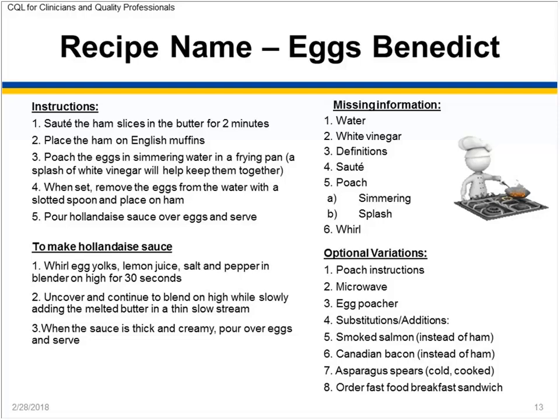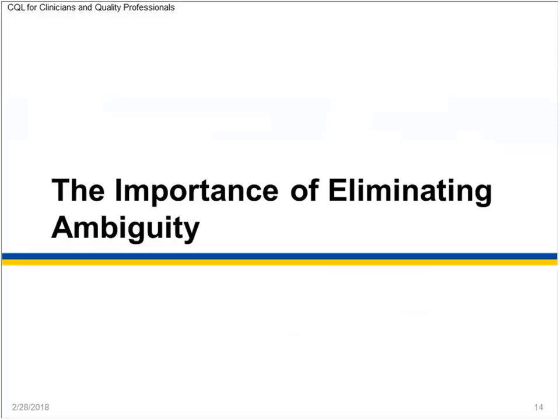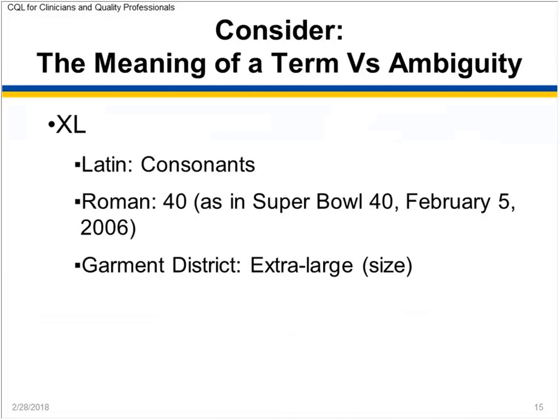So next slide. Let's just think about the ambiguity that might happen. I'm going to give one example on the next slide here. If you look at XL and think about it, what does XL mean to you? Now, this is not related to the recipe, but if I were thinking about Latin, they could just be two different consonants. If I was thinking about Roman numerals, it might be the number 40. If I were thinking of clothing, I might say it's extra large. So ambiguity in terms is problematic. Well, we see that in measures as well, and that's why we have clearer definitions, and we want to make sure things are properly stated.